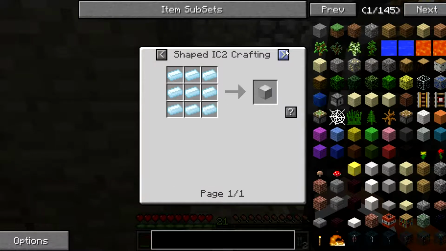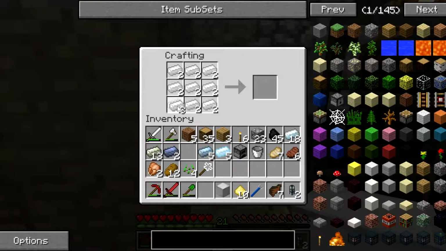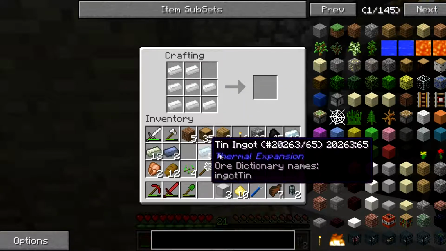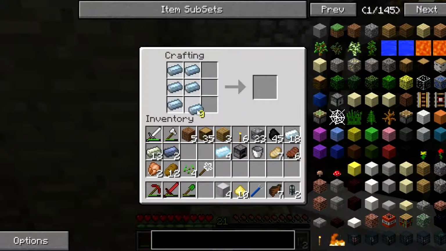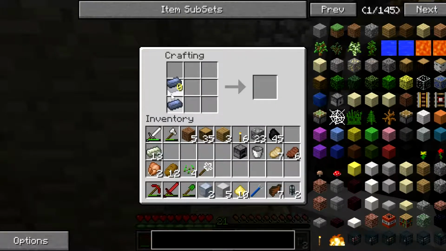Make this into as many blocks as I can. This maybe into almost a block with a bit of that in it. That won't work. Yes, it will. Make some more into blocks there. Make that into 2 blocks of silver. Make a block of lead.